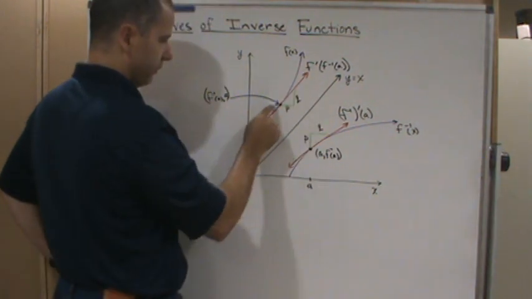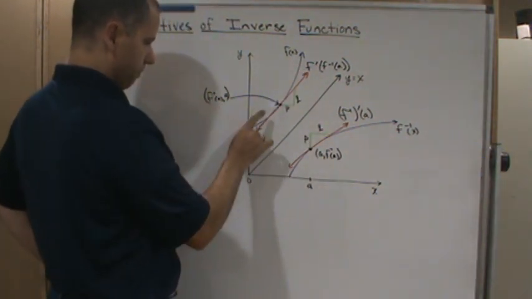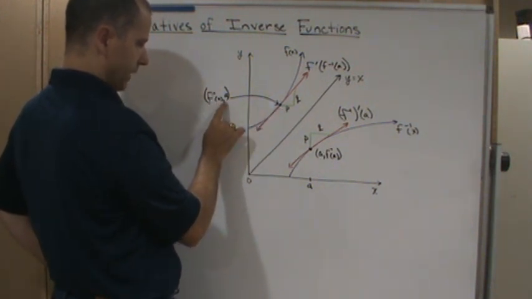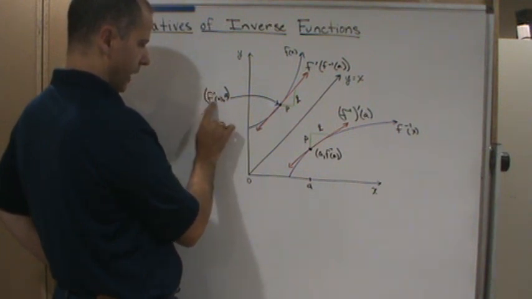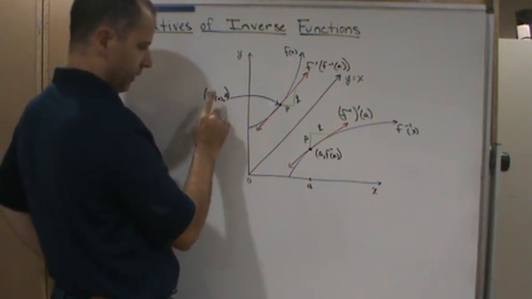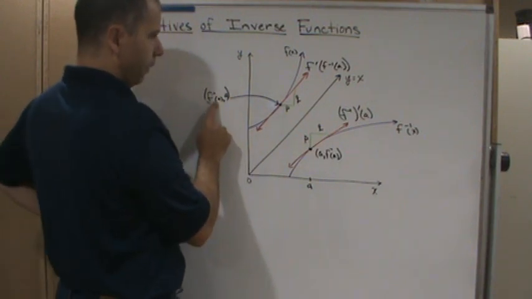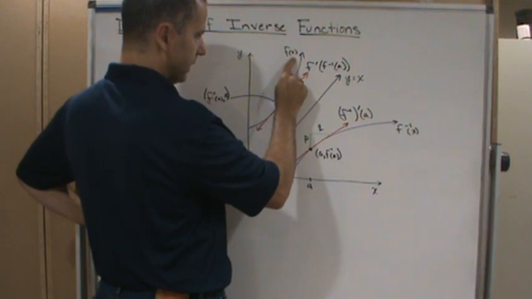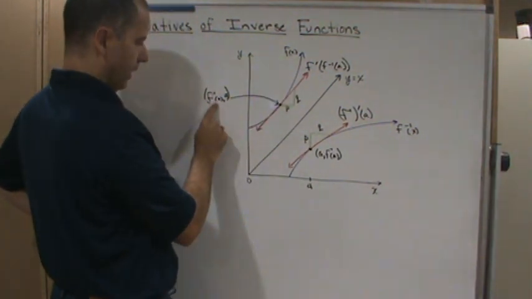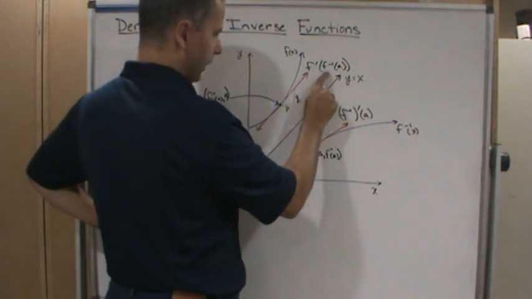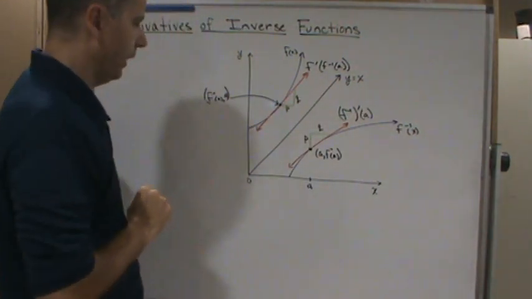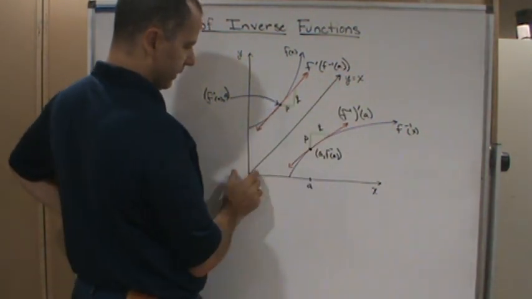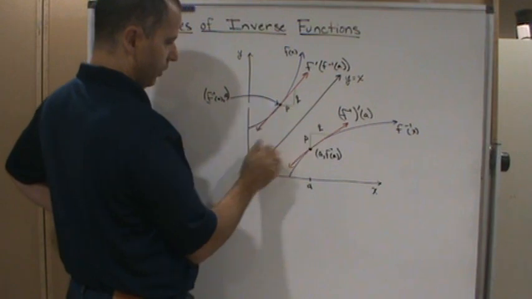Now if we look at the f of x, because we're doing everything at this point here, this point is f inverse of a comma a. So this is our x value, quote unquote a value. So this tangent line is going to be the derivative of f of x, but evaluated at f inverse of a. So that's how we get this expression here. Now notice also, because they're inverse functions, I have the line y equals x, and I put that there so you can see that they're inverses of each other.